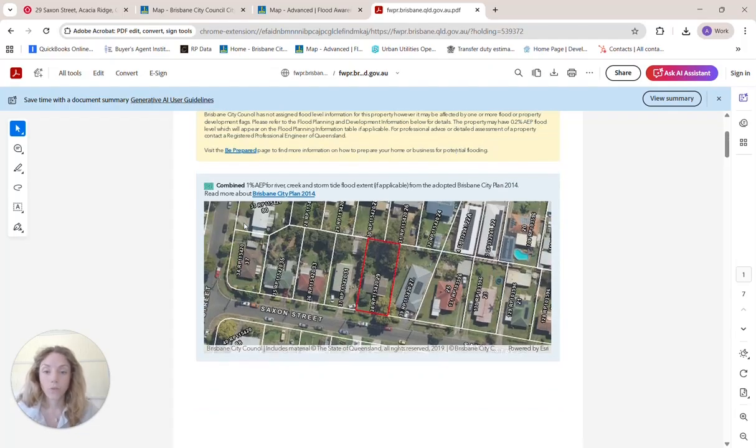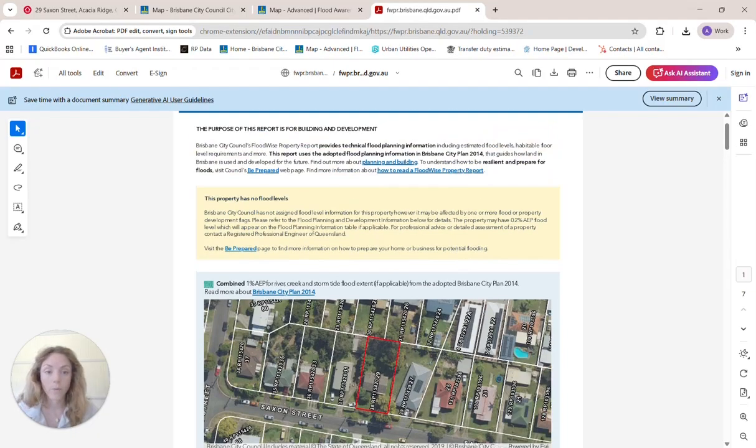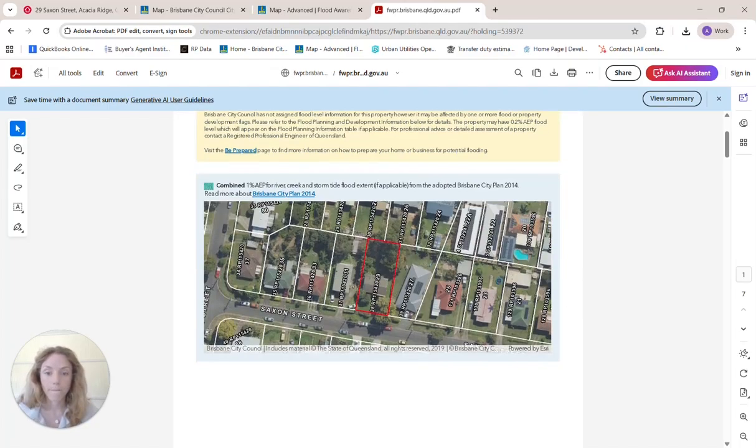Okay, so got no overlays shown on it here. So from this, we can understand that in a 1 in 100 flood event, this property has a 0.2% chance of flooding, is what we understand from what we've just read. Okay, so it is very, very unlikely, but it is not impossible. Just something to be aware of.